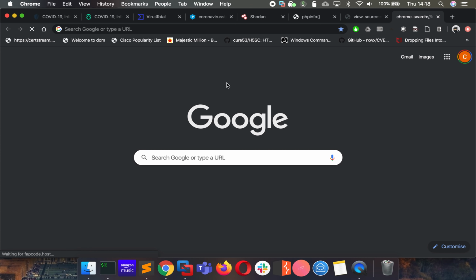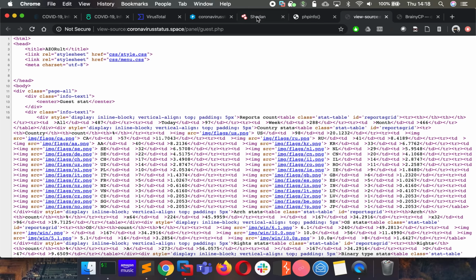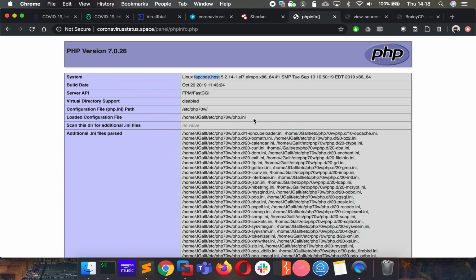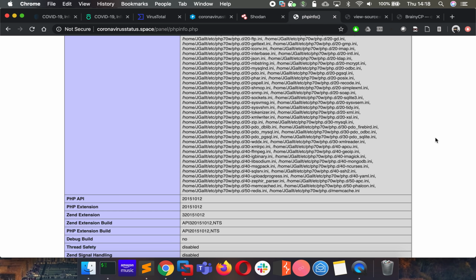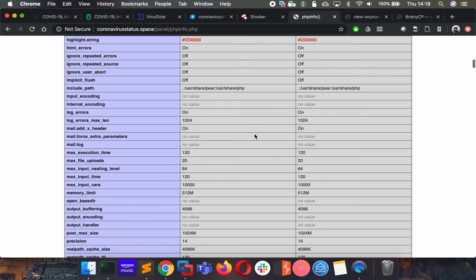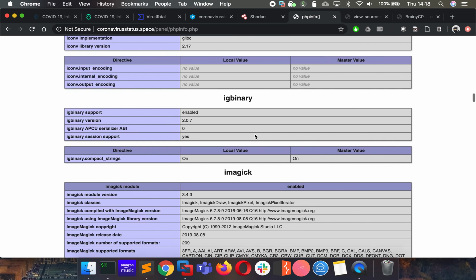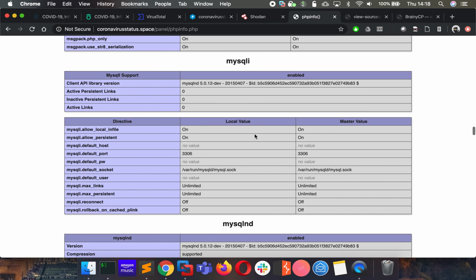So if we have a look at that in the browser as well, let's just see where that takes us, and we can see we're at a login page here. If we do a little bit more analysis, we'll find that it actually is a hosting provider in a particular country. We'll see in just a second. We can see all of the INI files that have been parsed by the PHP parser, but the key information is that username. There's so much information in this, like all of the plugins, what's enabled, what's not, and all of the config around the PHP environment and ImageMagick, memcache, etc.